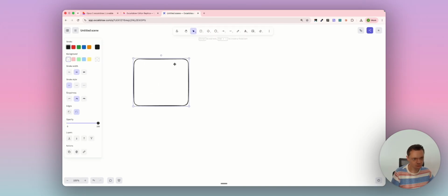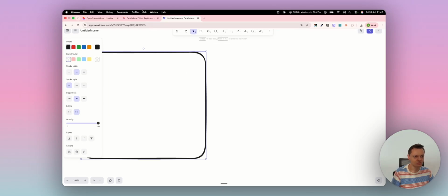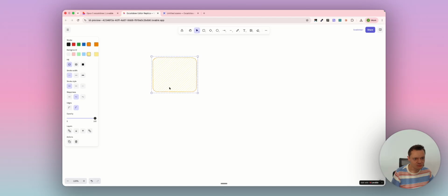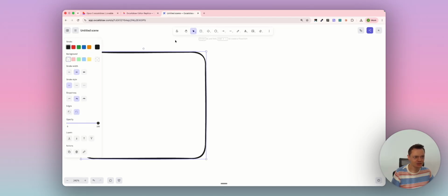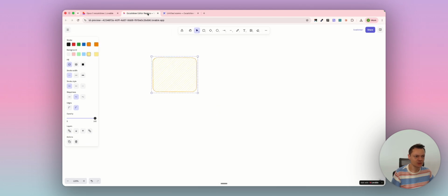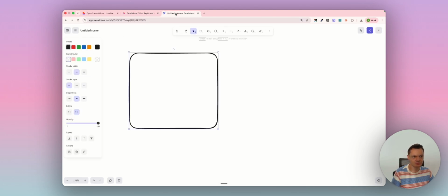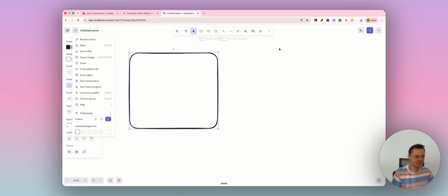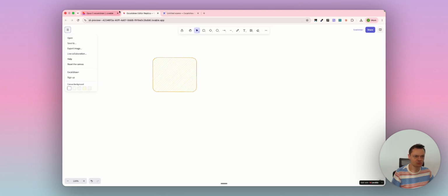As you can see, the size of the stroke, at least the default size, is a bit different, and we have more angles here than for the default shape that Excalidraw offers. Besides that, can we click on the button here? So we do have access to the menu here, even though we have fewer items than the source of truth. And here we can click on the more tools button.